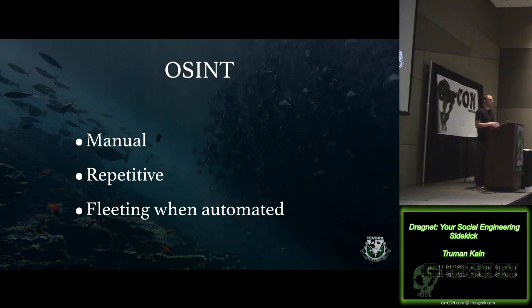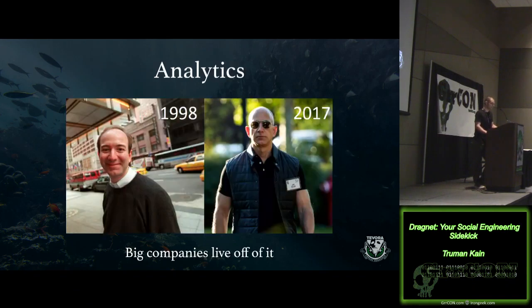By manual, I mean that you're having to go out and do the same things over and over again. When you do use automation, usually the sites that you're using automation against end up changing their templating over time, so that when you are able to automate things, it's fleeting. That's just what I've seen. So you end up going back to the tried and true manual method of searching through websites to find the OSINT that you think is going to be reliable. Sometimes when you are targeting a specific type of person, you can build things into a rhythm. But again, this is something that at this point I think should be automated.